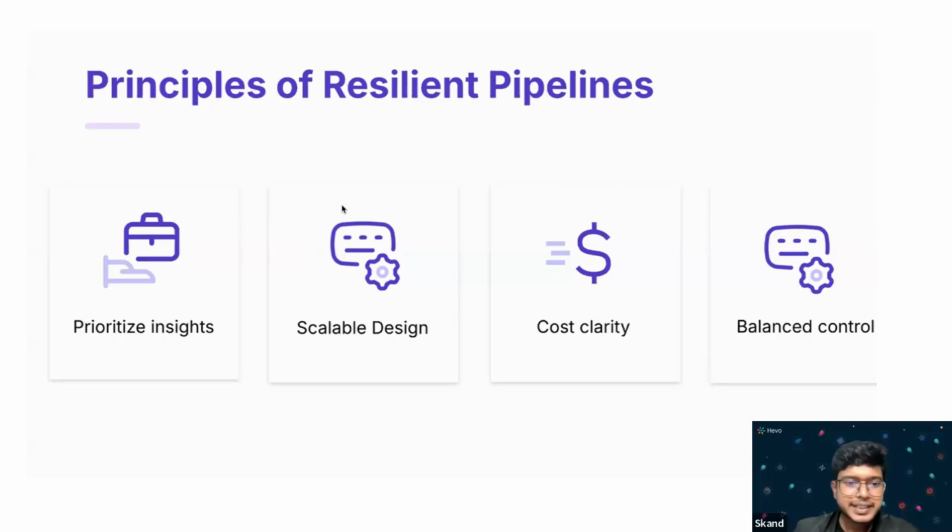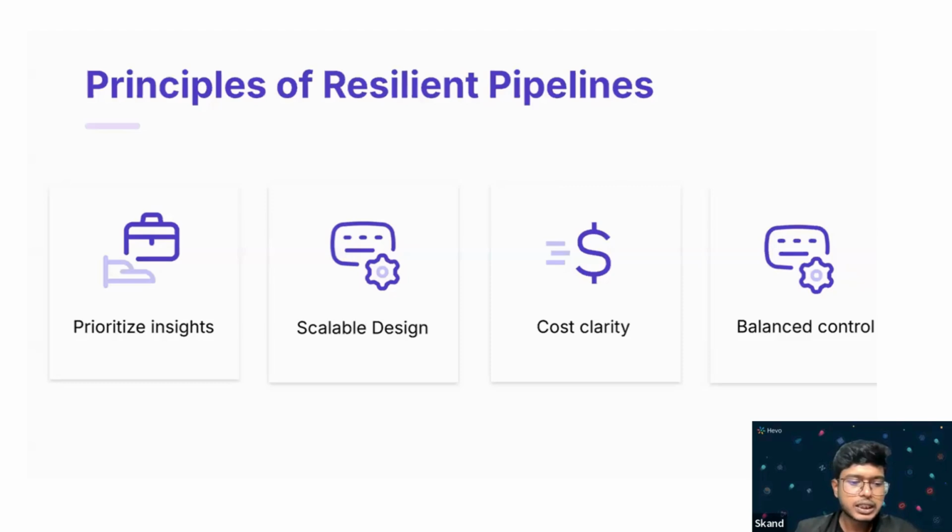Then again, the pipelines need to be scalable. So as your business will grow, you do not want to invest resources on maintaining those pipelines to scale up or down based on what you want to achieve. It should be auto scalable. Then you should have cost clarity in terms of the pipeline. So when you have the in-house pipelines, you have multiple resources clustered here and there. You'll need a team to manage all the finance of those backend architecture and different resources that you are giving to those pipelines. Instead, you would want a single cost insights on whatever you are doing in terms of pipelines.